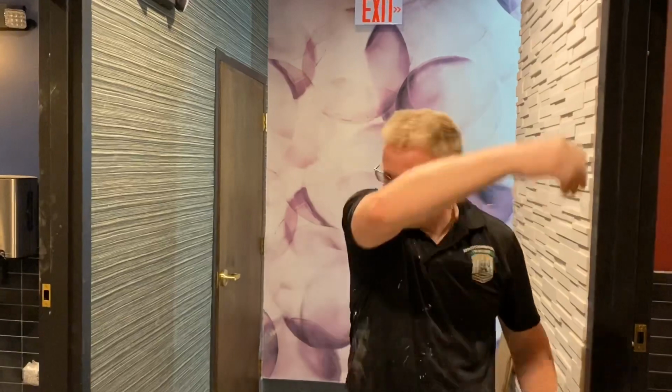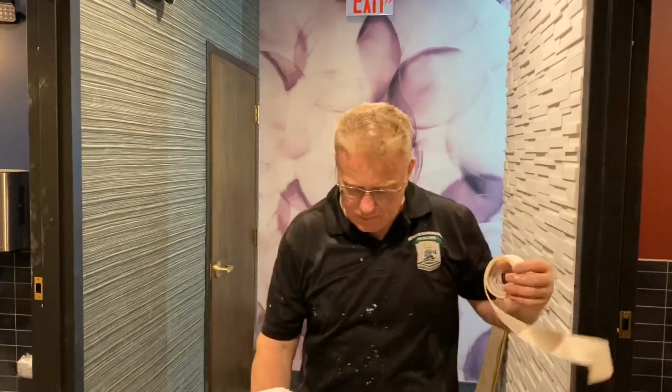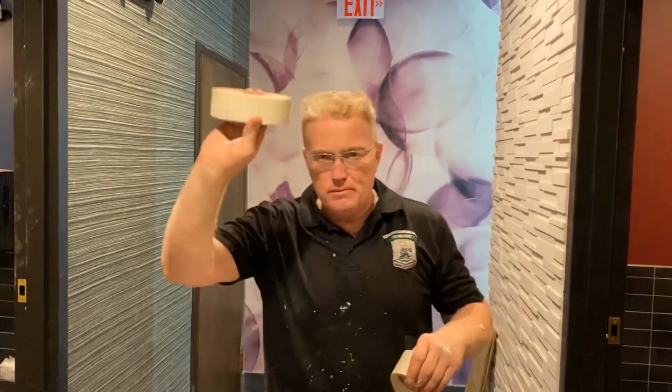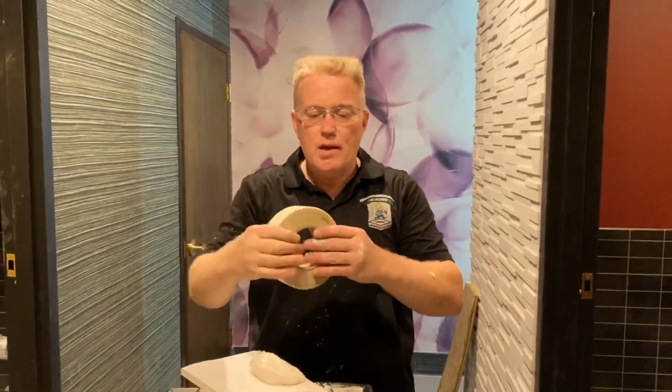The type of tape that you use to do this repair is very important. Would you use this one, or would you use the fiberglass mesh tape in my right hand? Well, if you said fiberglass, you're right. Why is that?